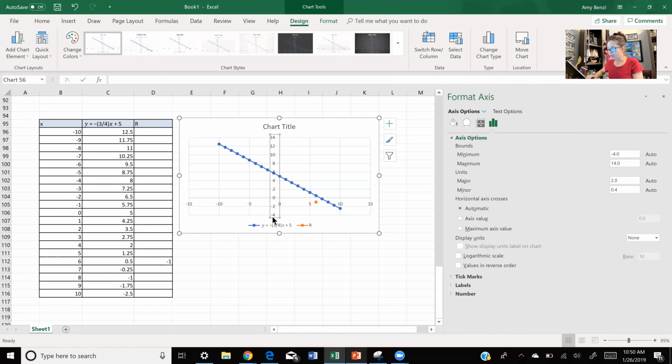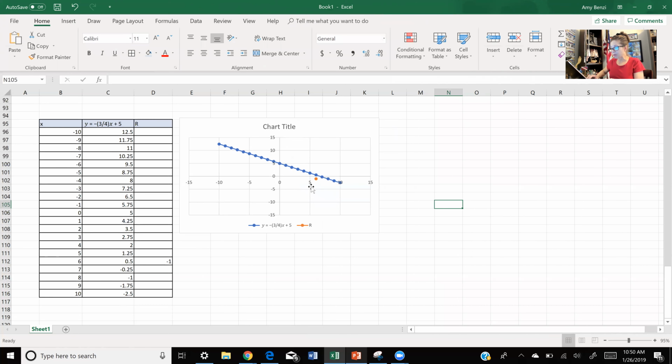So here I go from -4 to 14 on my Y, but then look at my X. I go from -15 to 15. So I'm just trying to set my Y up to look like my X. So I'm going to go ahead and go from -15 to 15 and then count by 5s, and it automatically did it for me. So that was kind of cool. Actually didn't know that it did that. So I'm done with that part.